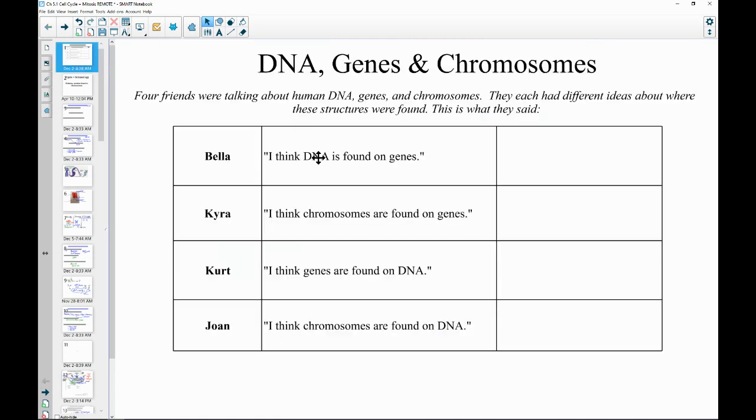So with that, you should be able to answer, what is the difference between DNA, genes, and chromosomes? Which is the smallest, which is the largest? Well, obviously chromosomes are the largest. It's all the DNA condensed and wrapped up. And genes would be the smallest. Genes are just segments or pieces of DNA. They're portions of DNA that code for a protein.